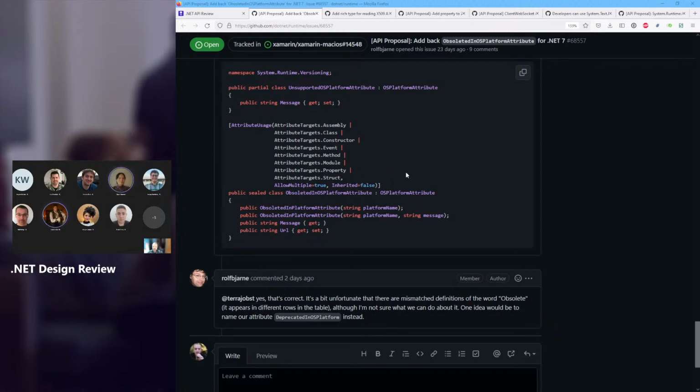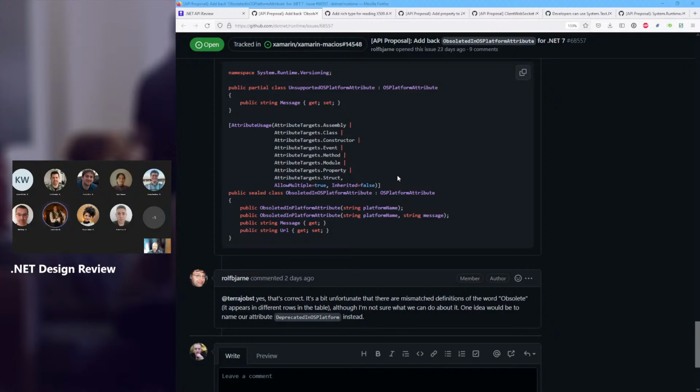What the ID will be? You mean the warning level will be different? No, I think it will be a warning similar to unsupported, but unsupported is not an error today. My point is that if you actually compile your code, the user experience is different in the sense that you get a different message and you get a different diagnostic ID, right?